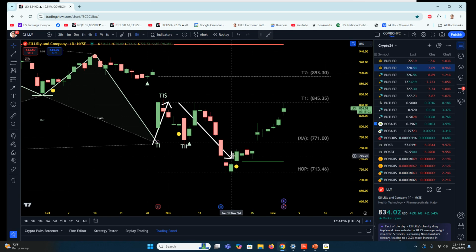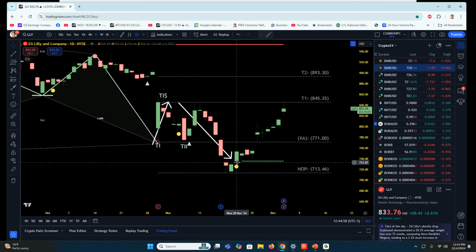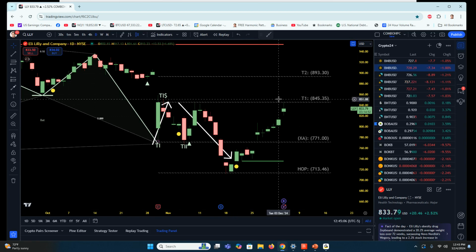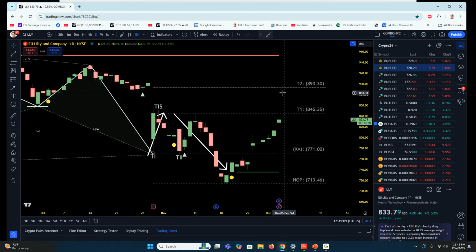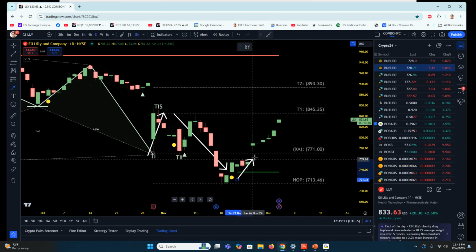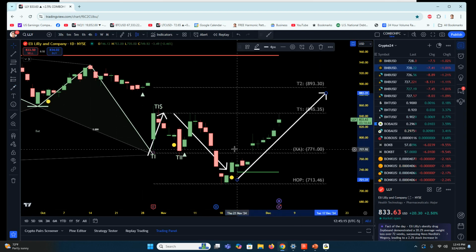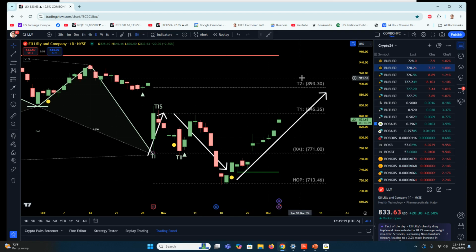And then look, the dot forms, you put out the green line, that dot trigger is the open bar, 735.79. The low is 735. And we're not only going to T1, I would say I'm already gunning for T2, 893. Why? Because it's a type 2. Reaction, bang, reversal with confirmation, go back up.